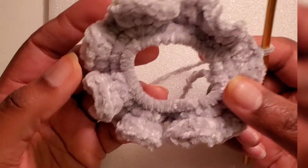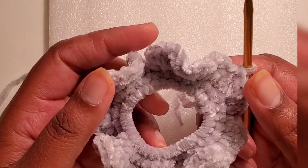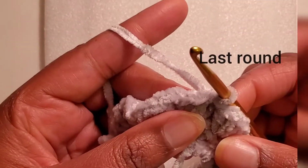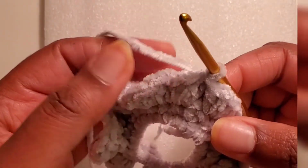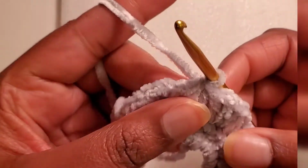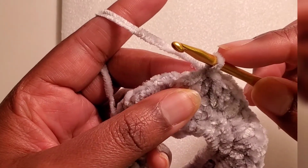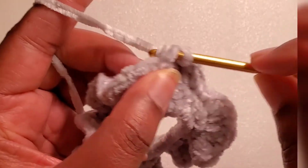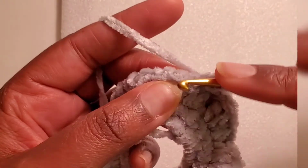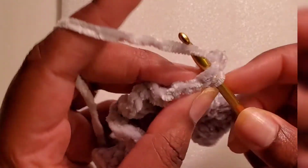So to end it, you could end here. However, I like to do one last step that gives it kind of like a polished edge. To get that polished edge, what you're going to do is do a complete round of slip stitches. So you have your slip stitch where you joined the end of the round. You're not going to do a chain 1 stitch here. You're going to go into the next stitch and slip stitch there and continue the process all the way around. And you'll see what I mean about that polished edge look.